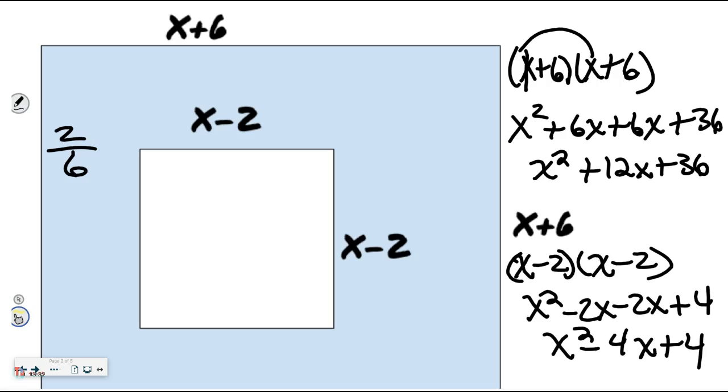Now, be careful, because Wes, you've told me what to do here. I've got the whole floor, and I've got the rug. What did you say I need to do with the rug? Subtract it off. So we're going to grab the whole floor. I'm going to write it right here.